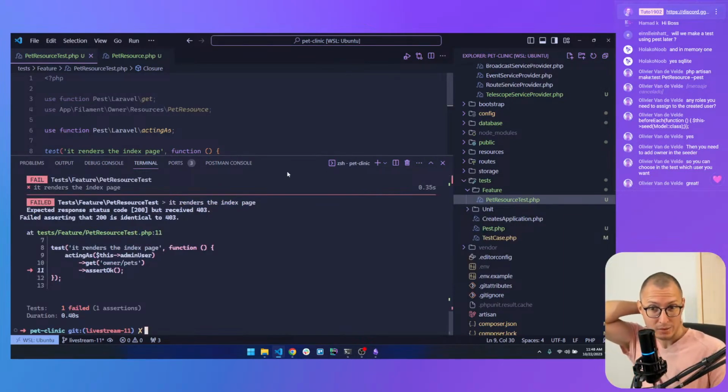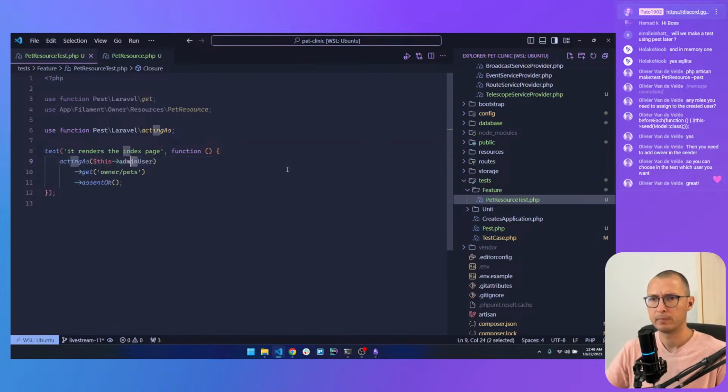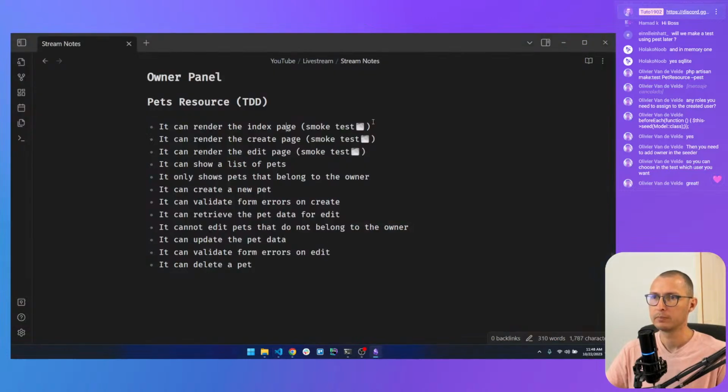Okay, so that's doing what I'm expecting it to do. It just took me way too long to get there. So I'm gonna mark this as passing, but I do have to figure out why it's not working with the resource class itself.